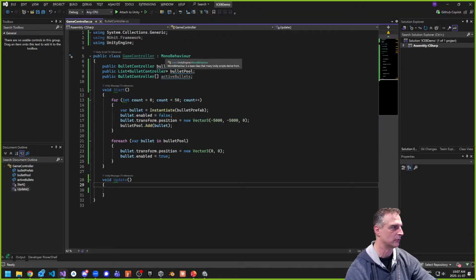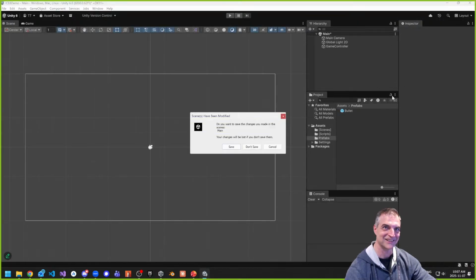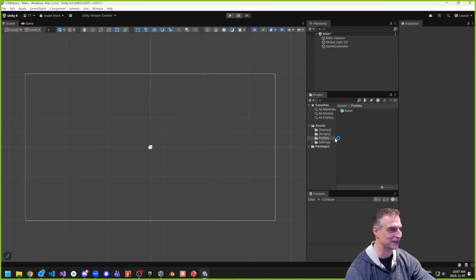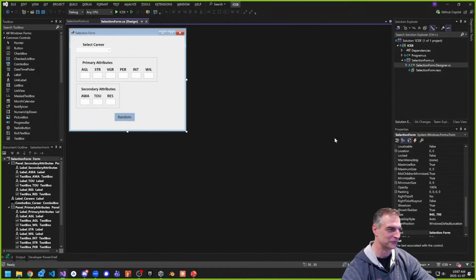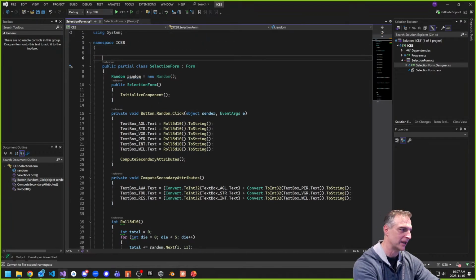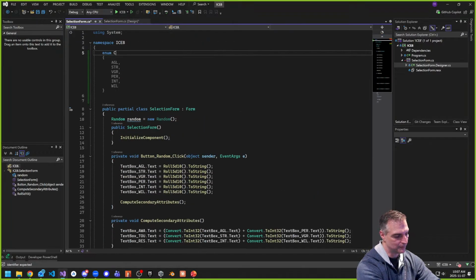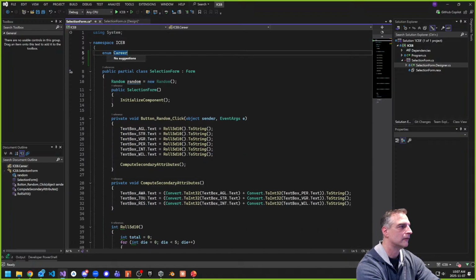This is my class for my game controller in Unity. Let's just close down this right now so I'm not confused. And I'm also going to close down Unity because I love Unity, but I've got Unity in my brain now, and I'm like, why am I doing Windows Forms when I can do Unity? Sorry, what I meant to do is go back here, and outside the class is where I'd want to put in my enum. So I'm going to say enum, and I want to call this enum career, right?